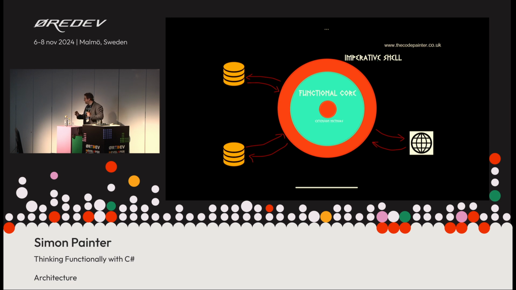And the idea is to make that functional zone as big as possible and then create as little as possible in the imperative core around the outside. Now, I add a little extra donut hole in the middle because I write extension methods to allow a bit more functional code to be written, and I generally have to hide bits of imperative in there, like hiding while loops. There are other reasons why I might do this, but sometimes that's the only way.